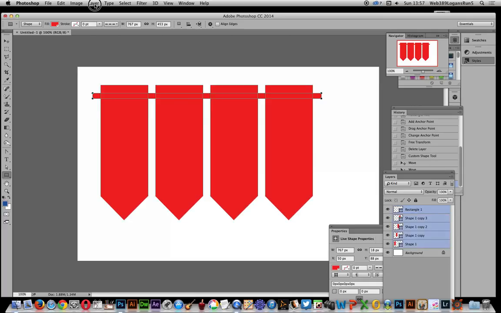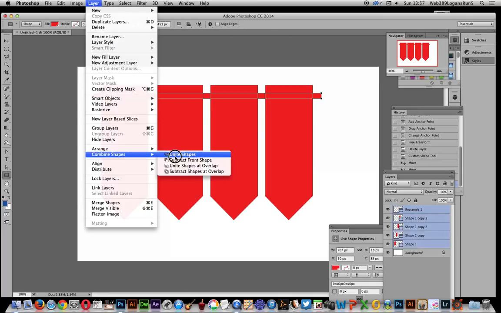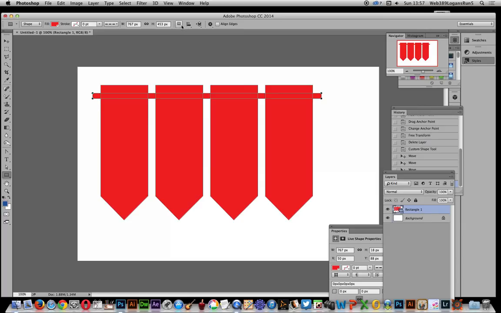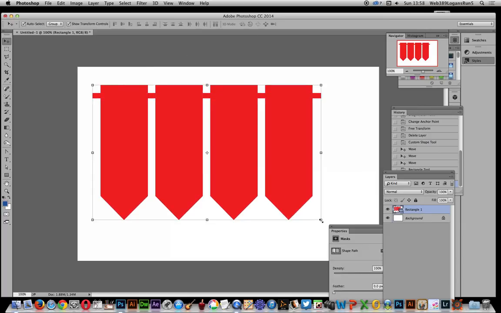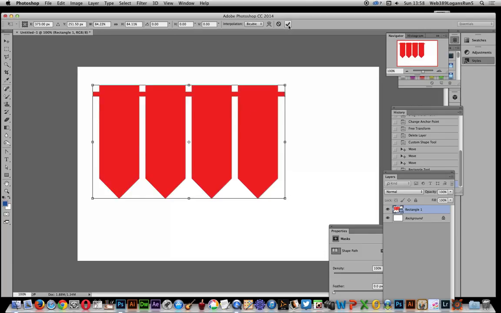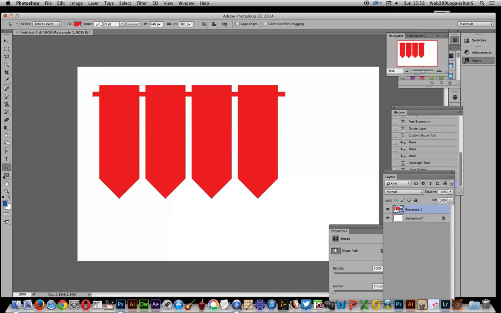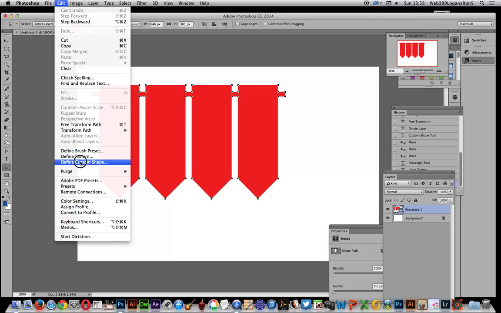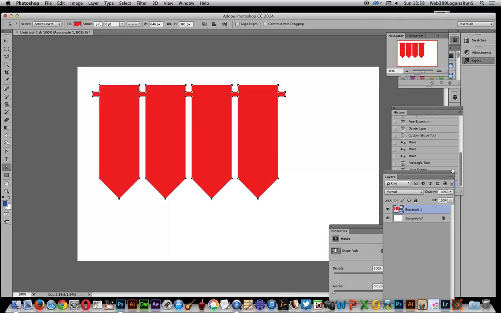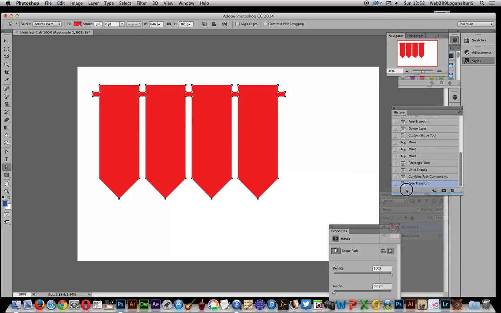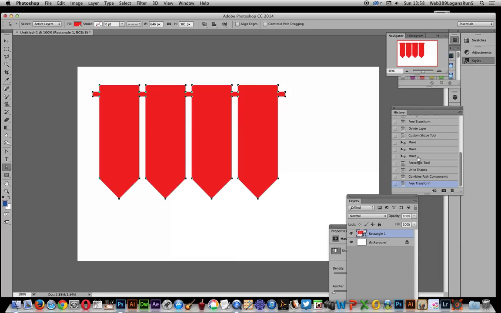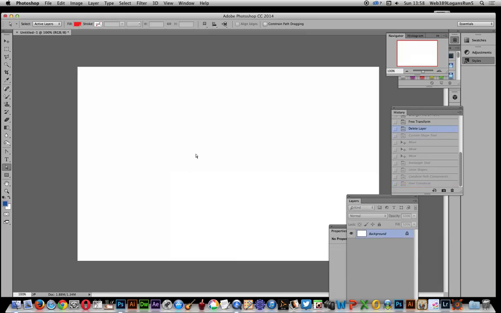Now, what I can do is quickly go to layer, combine shapes, unite shapes, merge shape components, and there you've got yet another custom shape, which of course, once you've got that, you can define as a custom shape as well. Edit, again, unfortunately, it's not available, so you have to go this way: direct selection tool, and select all those, and edit, define custom shape. All right, so once it's a custom shape, just move that out of the way. Just get rid of that.